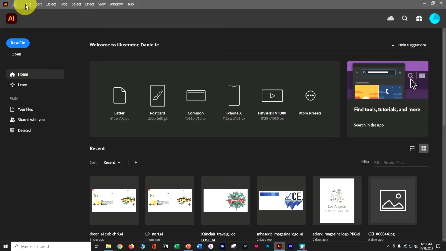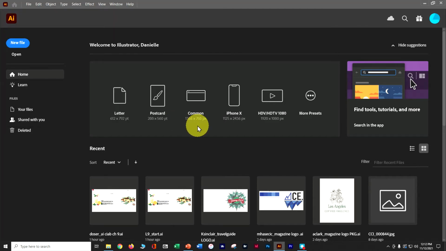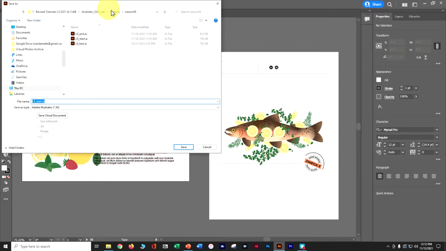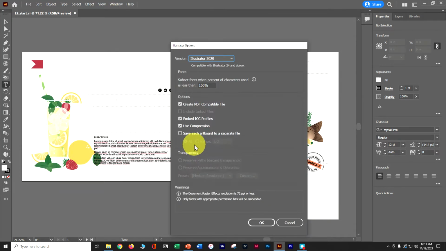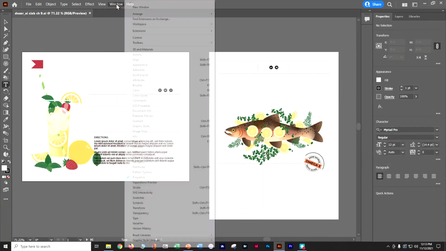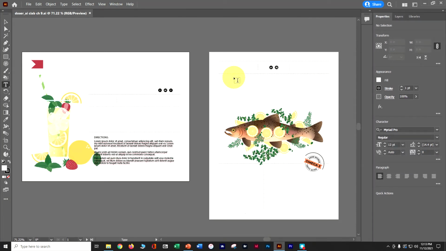And let's do a File, Open and go grab that lesson file. I'm going to grab that L9 start and say open. And we're going to do a File, Save As. Make sure I'm in my lesson 9 folder. I'm going to do a first initial last name, underscore, Adobe Illustrator, Classroom Book, chapter number 9, and save. And OK. Next thing we want to do is make sure we're in the same workspace. So let's go to Window, Workspace, and let's reset our Essentials. So we're working from the same place.